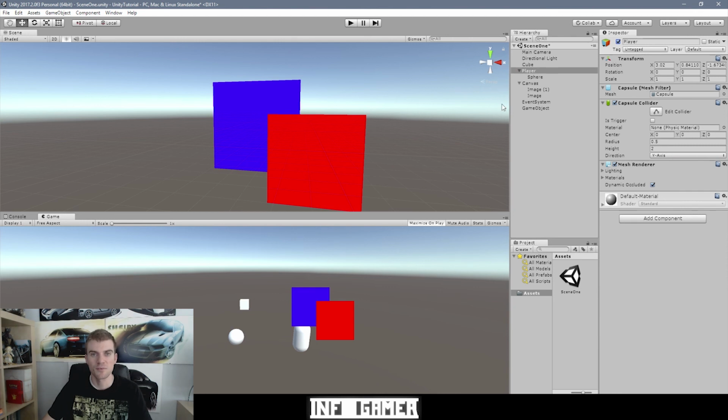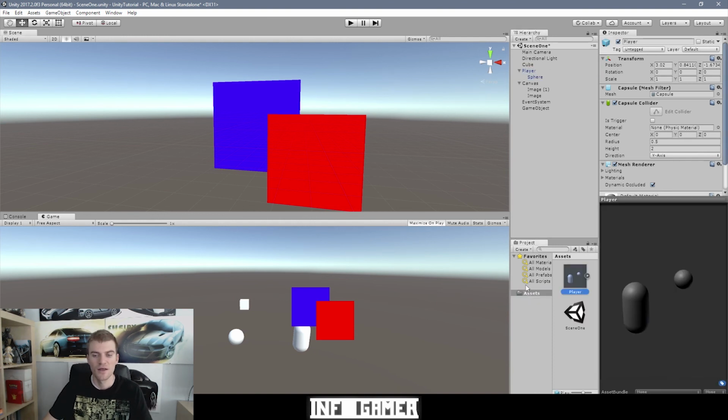Now the next color that you might find is blue. Now blue represents what's called a prefab. Now a prefab is a game object that you've created and then saved into your file system. So for example, if I were to take our player object and click on him, drag him into the assets folder of our project window, I've now just created a prefab, and you can see all the information about the prefab in the inspector. Now in the hierarchy, our player and as well all the child objects to the player have changed from its black color to blue.